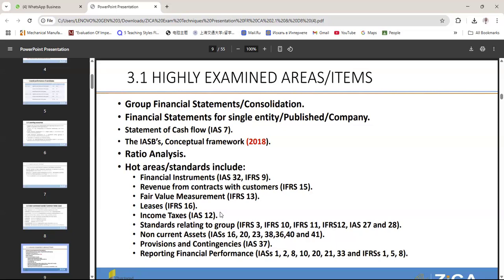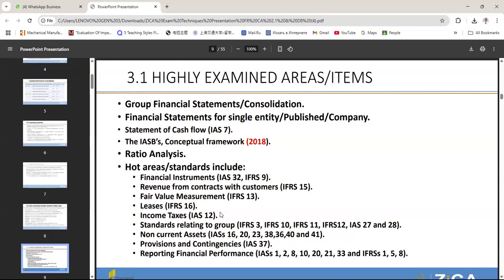If it will be on a debit side, it means last year we under provided, so you have to increase the expense for the year. If it will be on a credit side, it means last year we over provided. Then what are we supposed to do? We have to reduce the estimate for the current year. In terms of consolidation, there is this key standard, IFRS 3, which is how to compute goodwill.